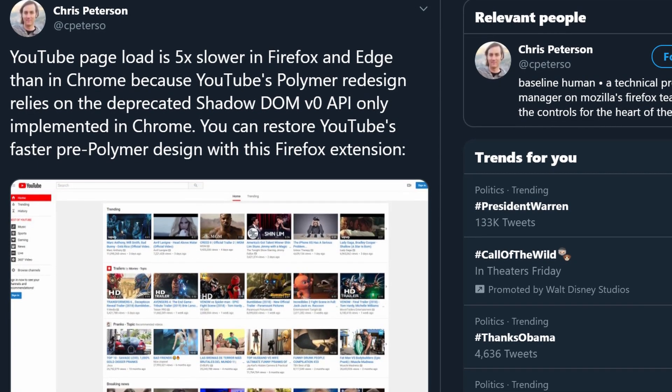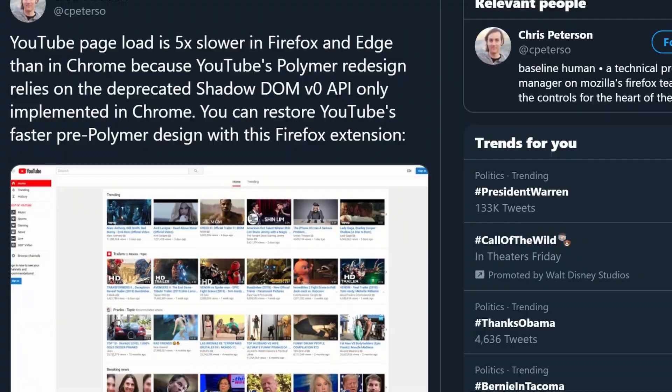I've been using Chromium for a long time on the channel — keep in mind this is all channel talk, not my personal life. That's because: A, I use YouTube, and YouTube is Google, and Google unfairly makes Chromium faster on its website over Firefox as well as having better support. I had lots of issues uploading and managing my content in YouTube Creator Studio with Firefox, but none of those issues happened with Chromium. The second reason is convenience. The channel's threat model is all about security, not so much privacy, because I make public YouTube videos. Almost everything I do on my business devices ends up becoming published publicly for the world to see. Google has amazing security but terrible privacy, and Chromium offers convenient syncing of bookmarks and browser data across devices with fantastic browser speeds, making it a clear win for channel business.